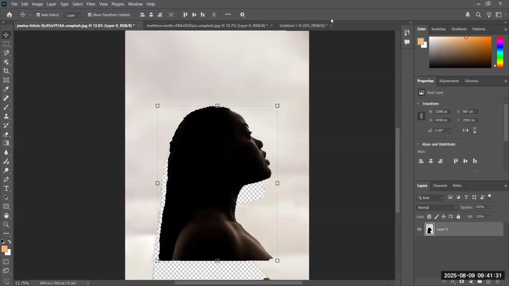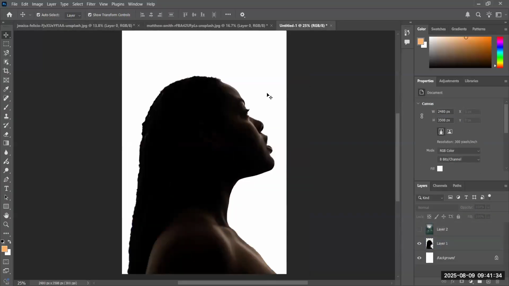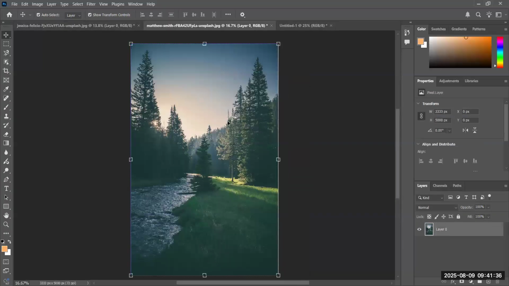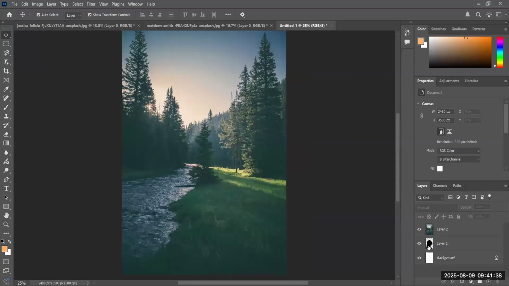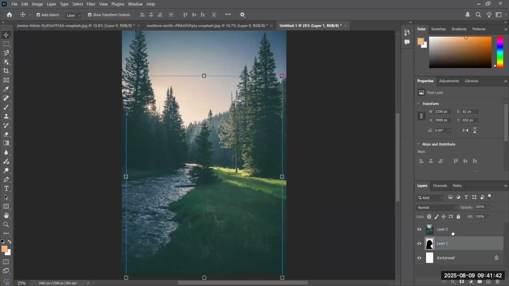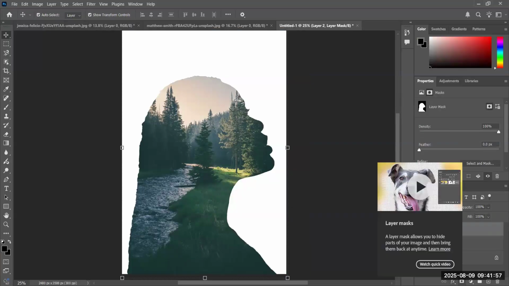First, I cropped this and took this to my new document, and then this one to this one. Now I have the background, this image, and the forest one. Then I press Control and select this layer, and I came to this one and select mask.